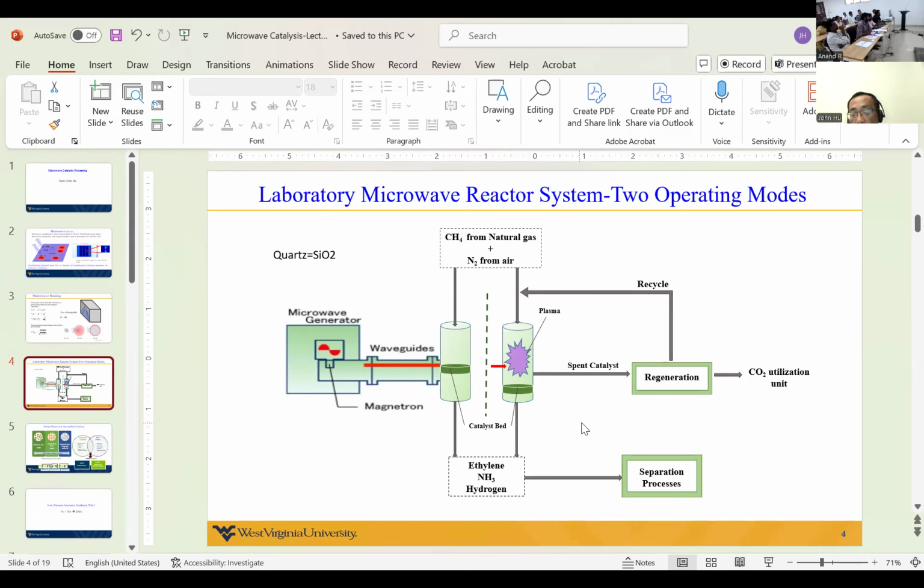It's generated by microwave. This is not cold plasma. It's not DBD. Cold plasma doesn't work this way. In cold plasma, the catalyst is in the center, within the plasma range. But with post plasma, you generate the plasma, and the plasma goes onto the catalyst. The catalyst is outside the plasma zone. So this is different from cold plasma. Do you follow me? It's microwave plasma.